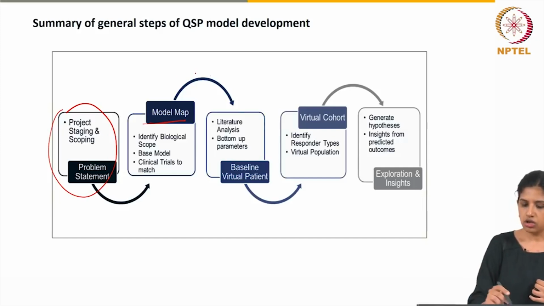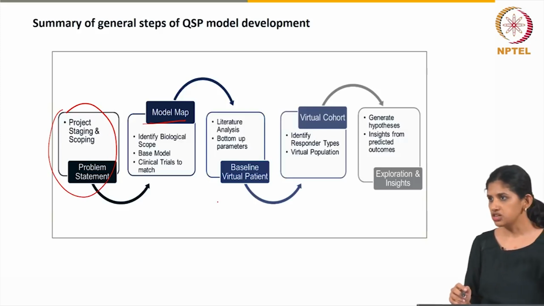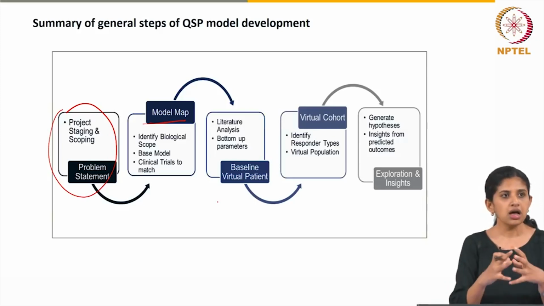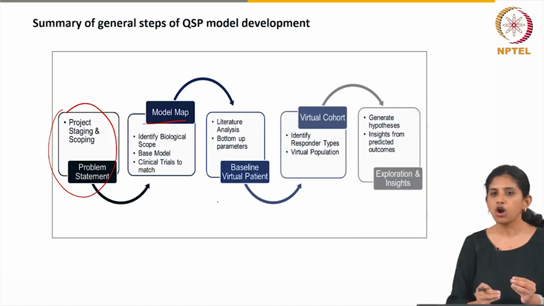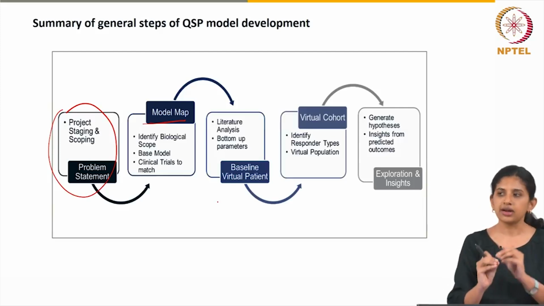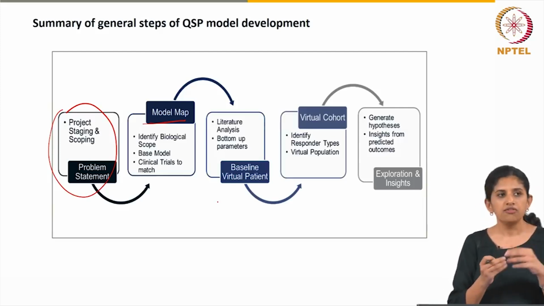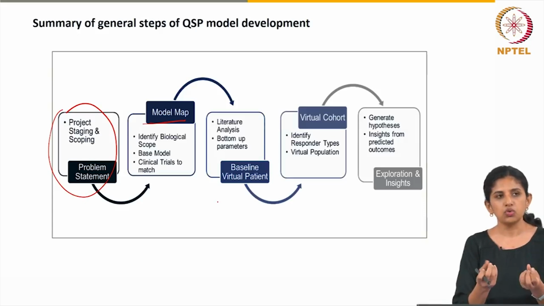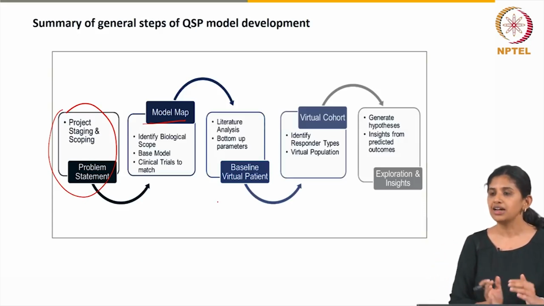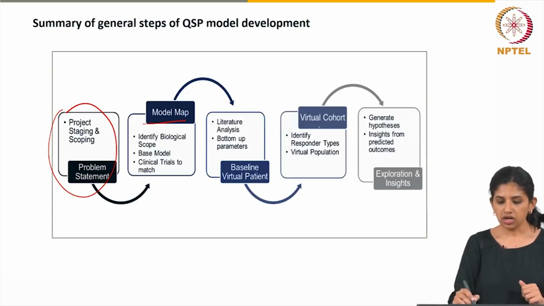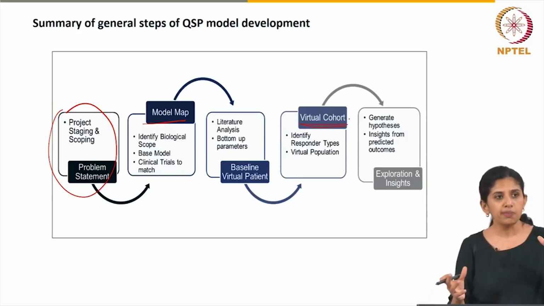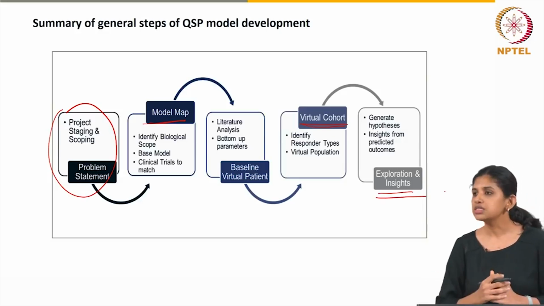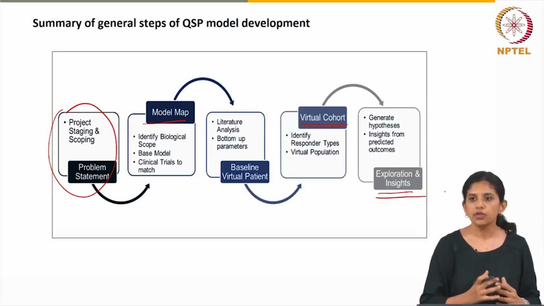Once you get that done, you want to make sure you get at least one, what we think of as a virtual patient in the field of QSP. So here's a model which has physiology, and once I run it, what happens in that model I call a virtual patient. Then I can try new drugs on that patient, I can try variability on that patient, I can do experiments on that patient, because I think of that as one virtual patient. Then you can come up with a virtual cohort which is more of these patients and variable parameters, and then you can start doing some serious research with just the modeling.